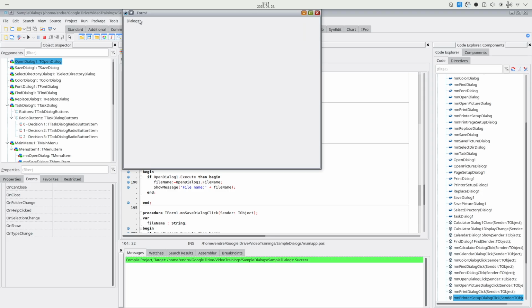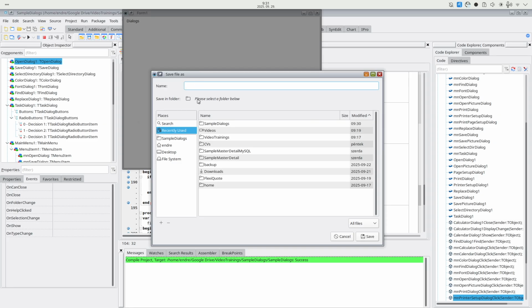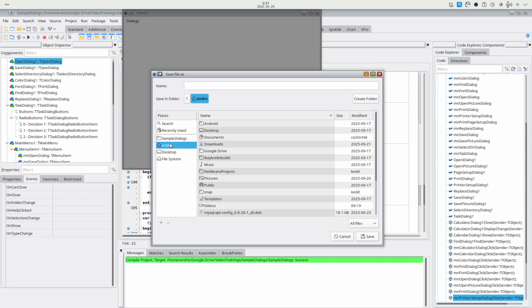Of course, here you don't have the possibility to create, for example, new folders and files, but if you go to the save function, then you can do that. So what is different from the open dialog is that you have the places in the same way, and if you go to a place which is not a recently used or search field, but somewhere in your file system, then you will see the folder itself where you want to save the file, and the create folder button with which you can create a new folder directly.